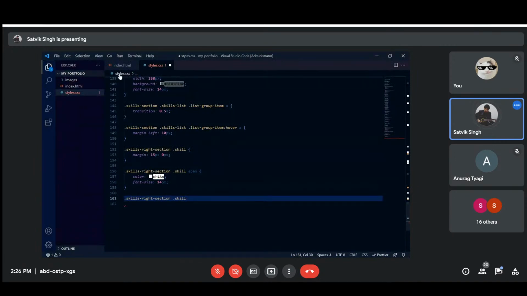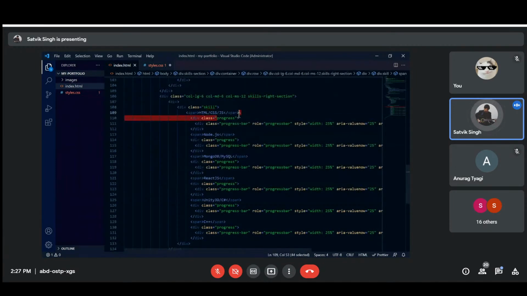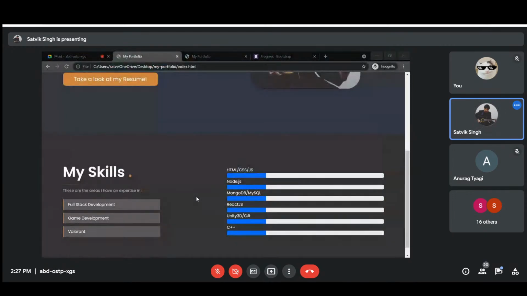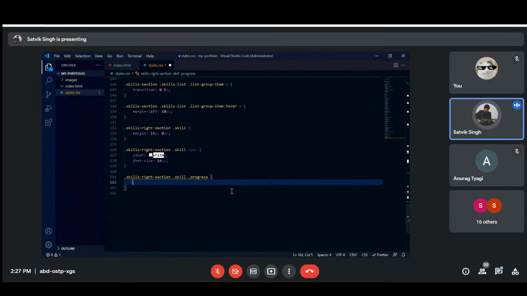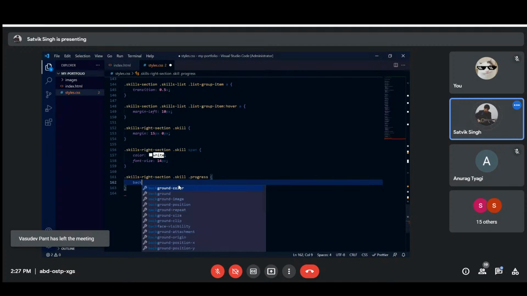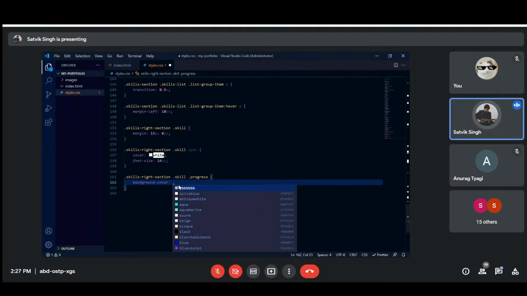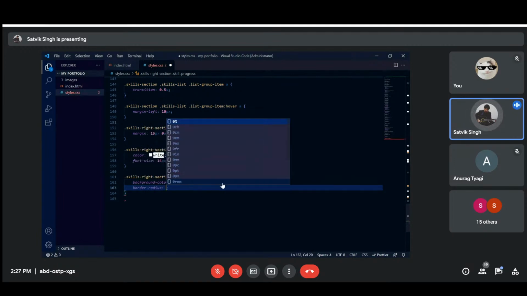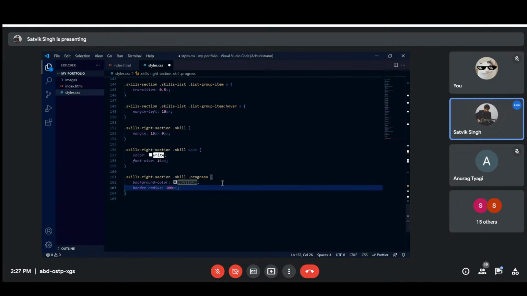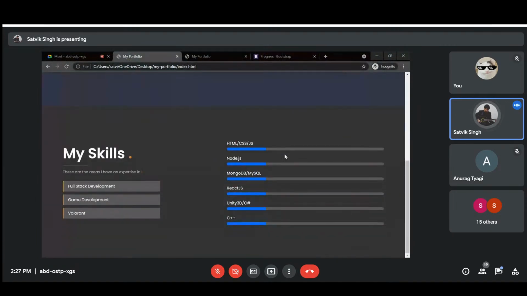Then in the same class, we had this div of the class of progress, which contains the actual progress bar. So we want to access this progress class, and let's assign a background color to it of the same color we did to the list group items, which was 81818180. A border radius of about 100 pixels. I want the edges to be a lot curved. A margin top of about 3 pixels. Height of about 10 pixels. And a margin bottom of about 15 pixels. Let's actually save this and view it. Yes, that looks much better.